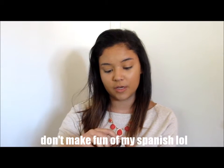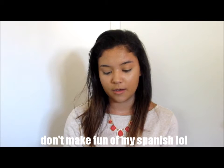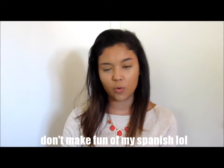Okay, so now I am taking this e.l.f. Baked Bronzer in the color, what color is this? Los Cabos? I don't know how to say that. I bought this a while back and I loved it so much. I used it like every day and I don't know why, but for some reason I just kind of stopped using it. And I started using it again the other day and I remembered why I loved it so much, yeah.